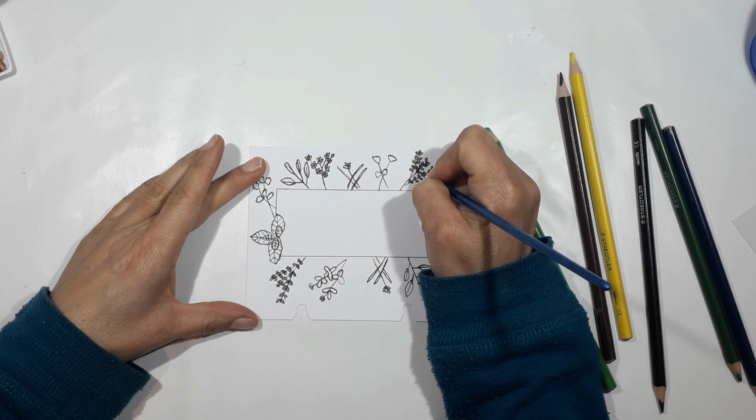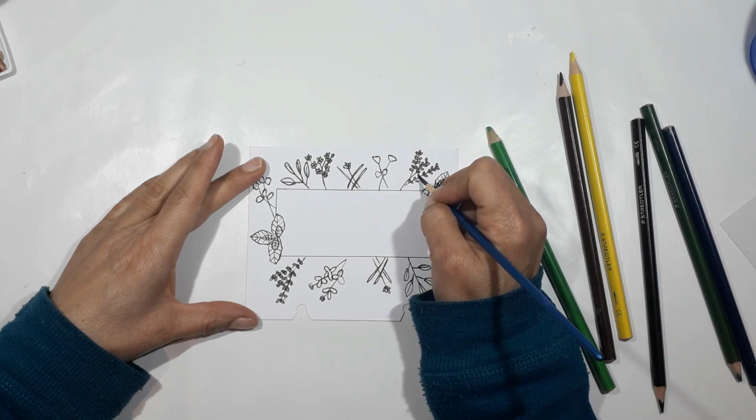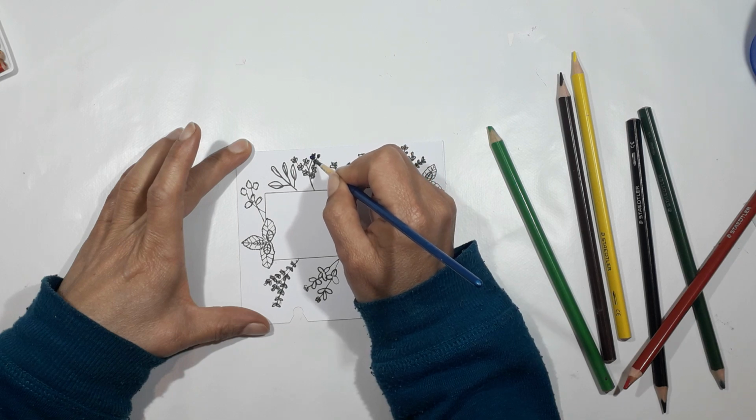So I just grabbed a little plastic bag, and I put water on top of it, and I just mix the color just as I would have done with any watercoloring at the end. And I just use this fine little paintbrush, and I'm just using it to color it in.